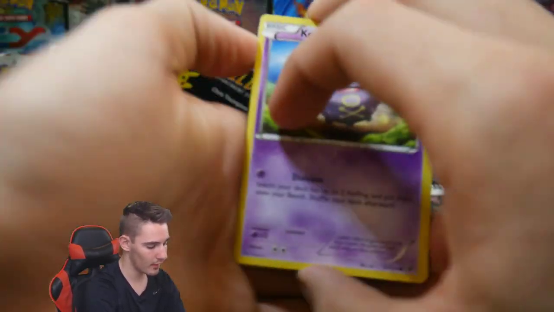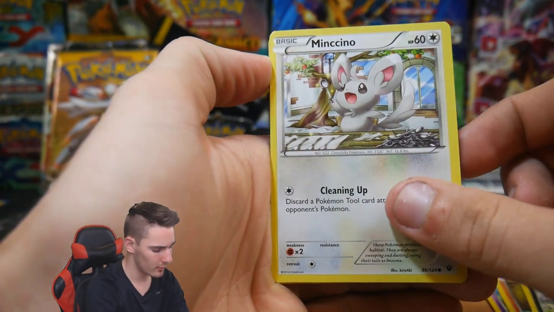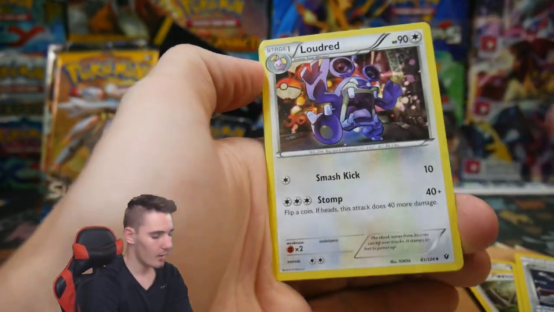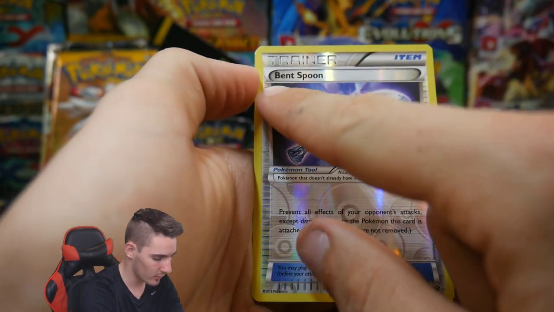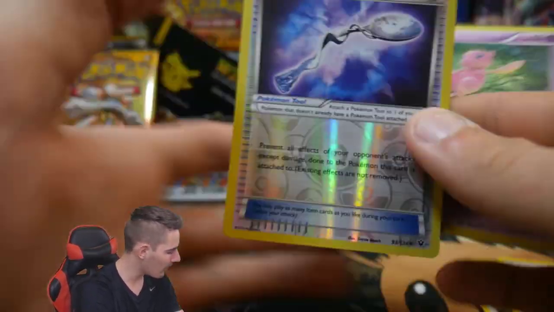Alright, let's see what we can get. We have a Koffing, Larvitar, a Vullaby, a Minccino, a Whismur, Wormadam, an Alakazam, Spirit Link. Oh, my back's killing me because it's arching a lot. Ugh, Loudred, a Bent Spoon. That has really odd text. I haven't seen text like that. It just looked weird to me. And a Mew Holo Foil.